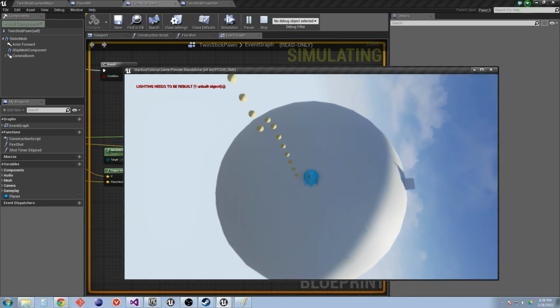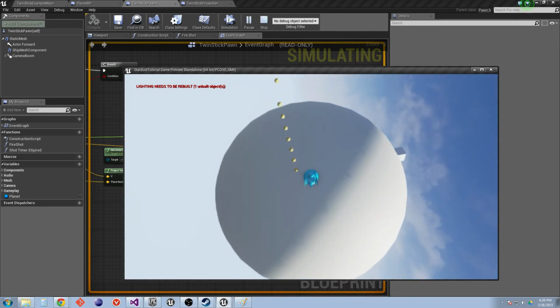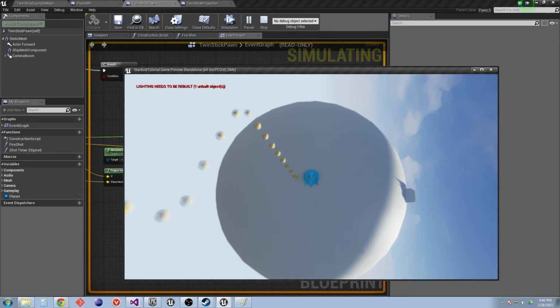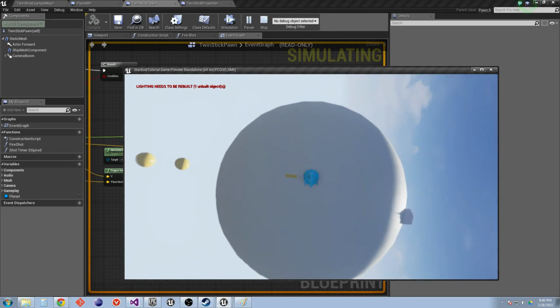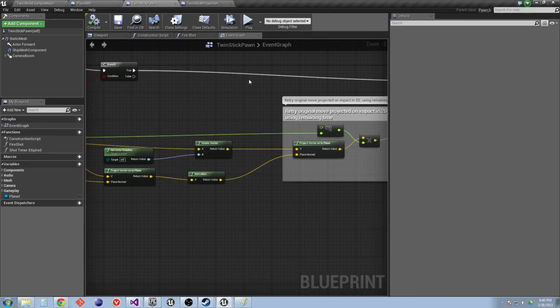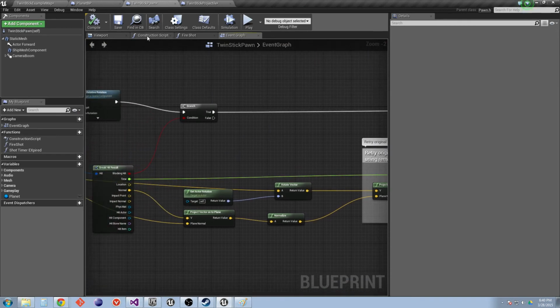Okay, so this movement is unrestricted now, or it's still messed up in some way. I did not fix it like I thought.